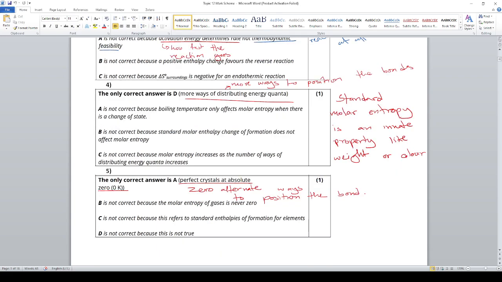Question number 4 is about comparing two different substances for which one has the most entropy. The way you would do that is you have to consider how many moving parts a particular pair of substances you're comparing could have. In the case of butane and 2-methylpropane, they have the same number of protons and the same number of electrons because their molecular formula is the same. So the movement of their electrons will mirror each other. Whatever the maximum number of different combinations of electrons that butane could have, methylpropane will also have.